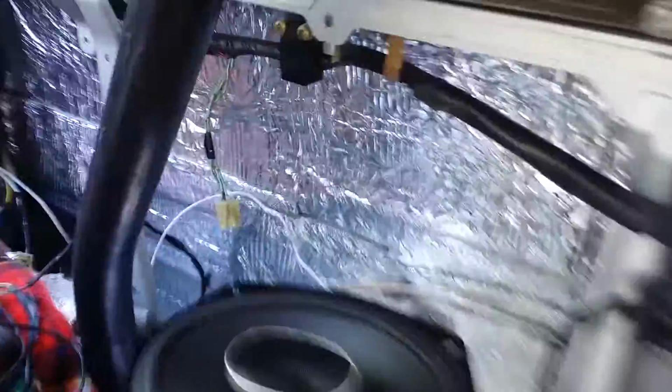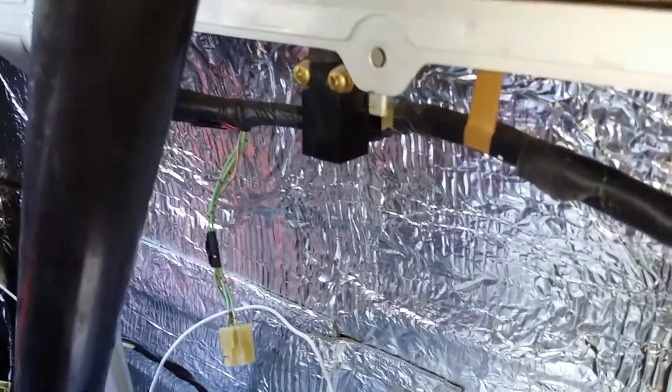So basically what we're doing here is bypassing all the switches that are safety switches for the rear window control module, which works off of the window lock. You can add this to this mod. And it also works off the top off detection switch. So basically, this is so that you can roll up your rear window, which this is just a test to show.